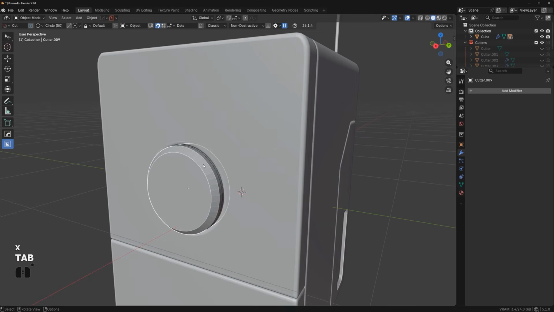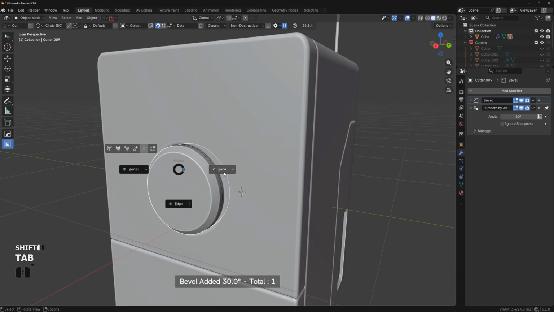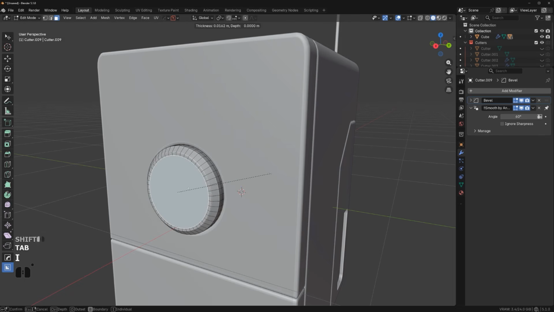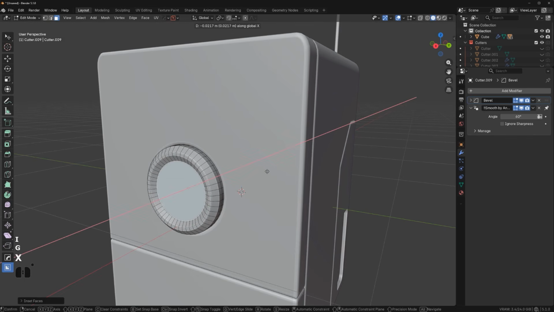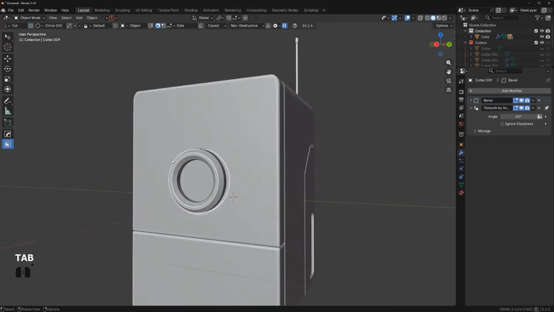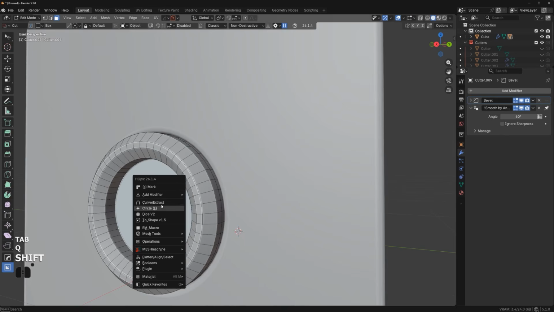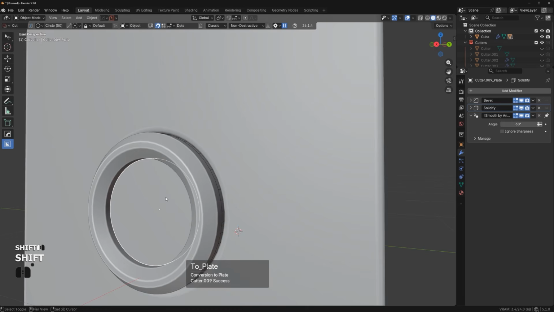There we go. Let's run a small bevel on it. Let's go to edit view and insert this. Insert one more time, then GX to pop it in. Then extrude it. And we're going to run a lens in here. So Q and Shift, curve extract to run a lens here.